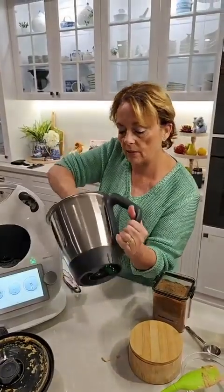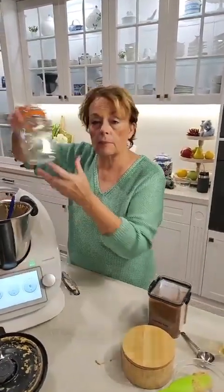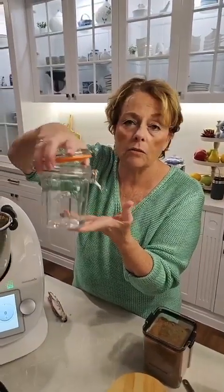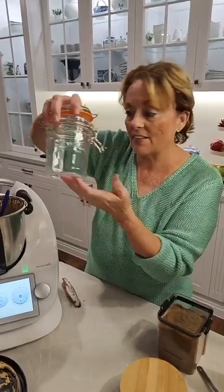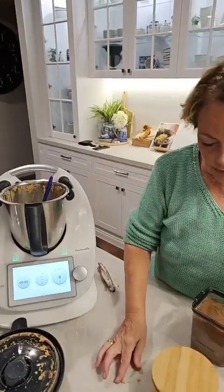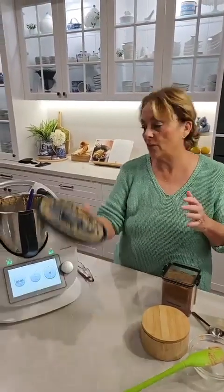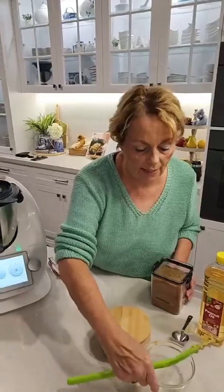So absolutely delicious. And what sort of bowl can you store that in? I'll just put this into one of my Kilner containers. You can go to the cheap shops and get your little $2 jars and things like that, and anything like that is absolutely fine. Do they have to be cleaned in any special way? No, just Sandy, these are good questions. Are these your questions? Yes. Excellent. You do very well. No, just as long as you clean them in hot, soapy water, they will be amazing.